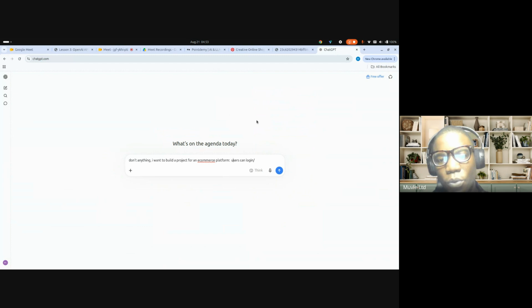So you use the colon symbol, you can see the colon here, double colon. So you say users can log in. Users can log in, register, recover password.